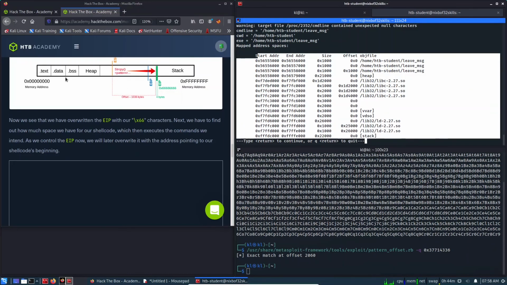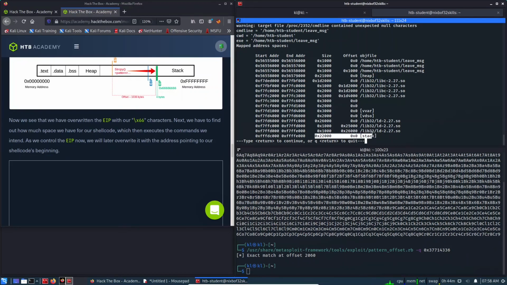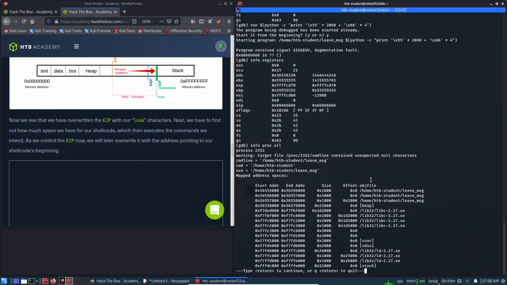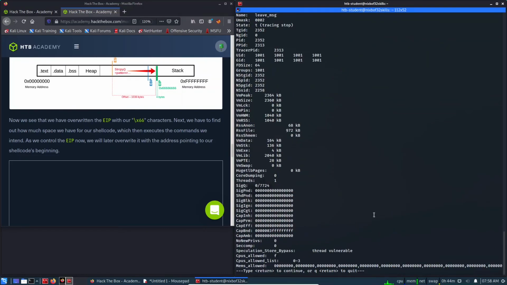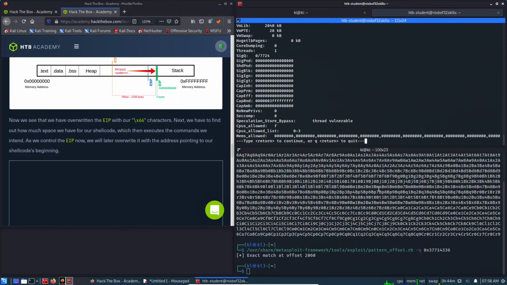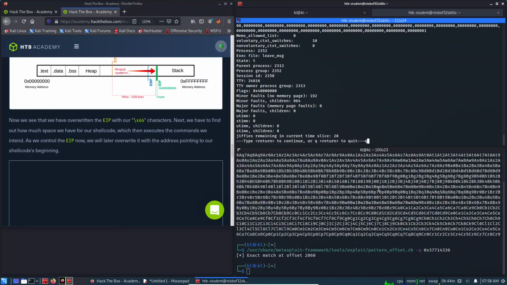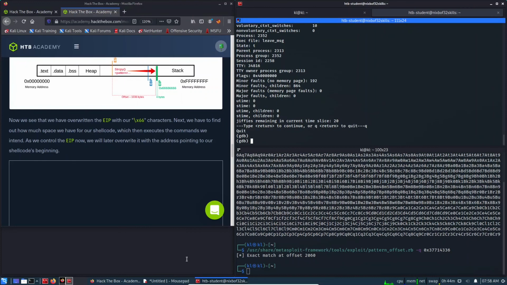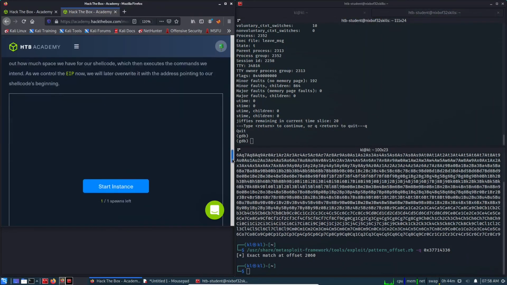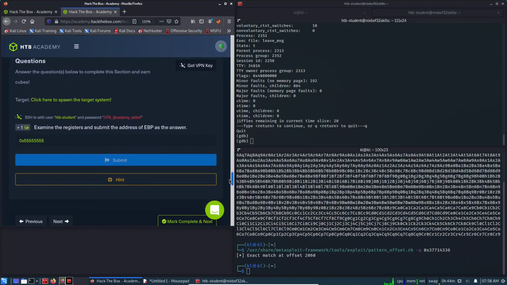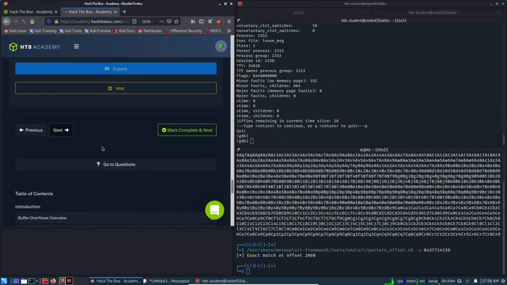On the left you can see the address range, the starting address and ending address, and this is the size, and this is where the stack finishes. You can put that value as an answer. So I'm quitting from here, and moving forward with the next step.